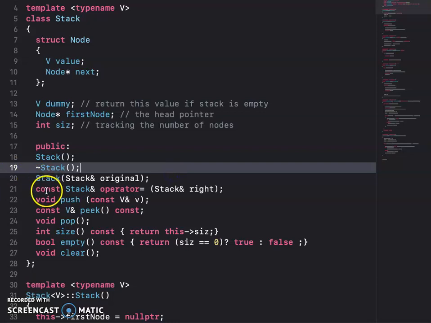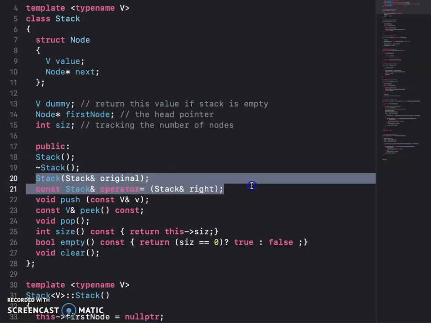We have two things we didn't talk about, these two: the copy constructor and assignment operator. These two are very important for this module, so I will spend time to talk about that. I'm not sure how long it will take, but since I still have a couple of minutes for this video, I will start talking about the copy constructor.